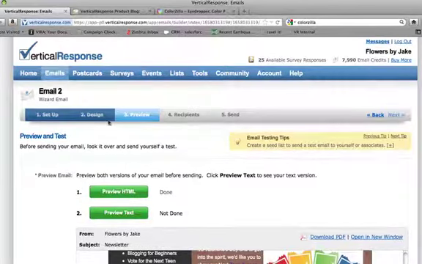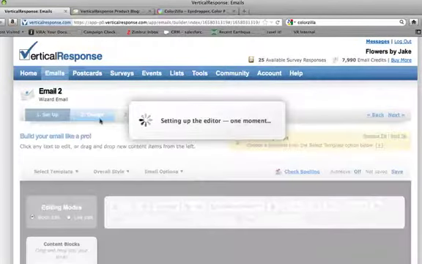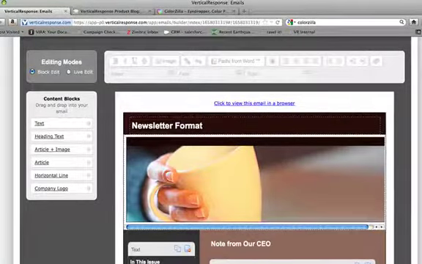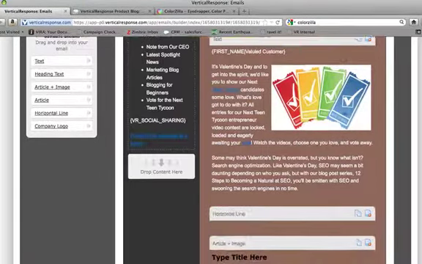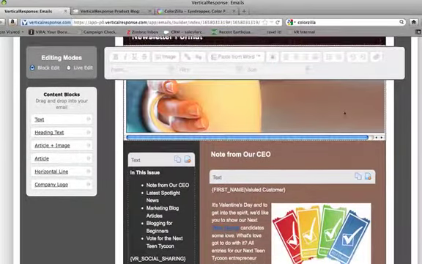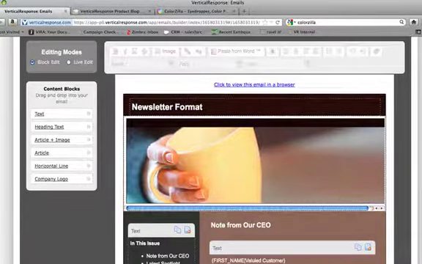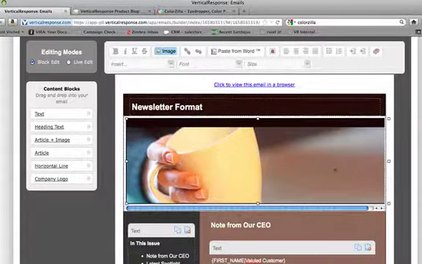Now, what if you wanted this to look like something specific? You have a website, or you have something else that you're trying to match, or you want it to be something particular that your creative team maybe has set up. We have a specific look to our newsletter when we're sending this out. So I can go ahead and use this same email. So this is the email that I already set up. And I can make this look like the newsletter that we send out from VerticalResponse. So the first thing I'm going to do is change this image.